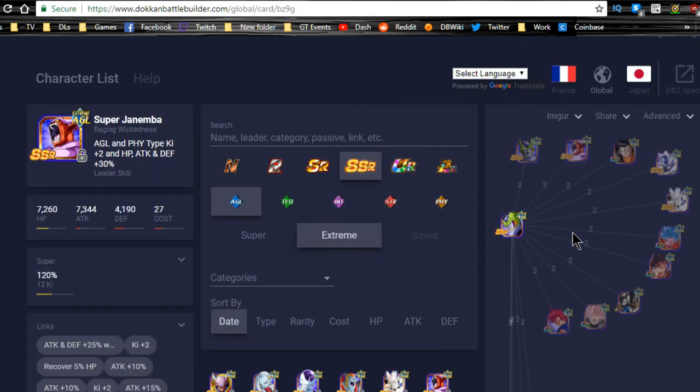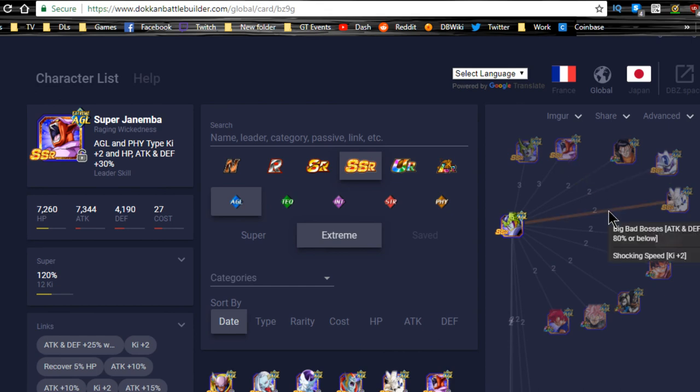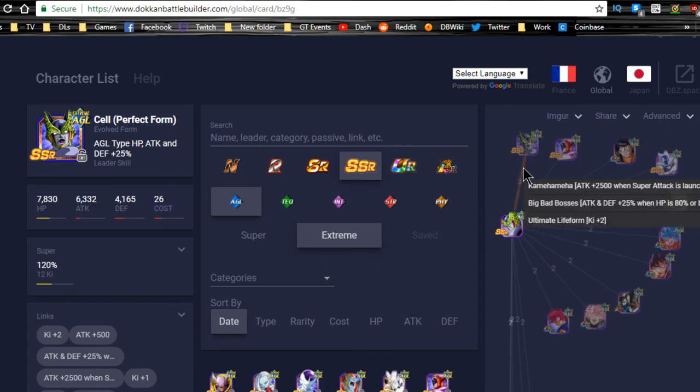For Mono Extreme Intelligence, I did SSR and higher over here. I did it with a couple of them when it came to the Mono teams, just because there were some people to keep note of. The SSR Cell Perfect Form, this is the farmable one. He does Kamehameha, Big Bad Boss and Ultimate Life Form as typical. The Janemba is the same thing: Big Bad Boss, Shocking Speed, Nightmare, as the other Janembas.